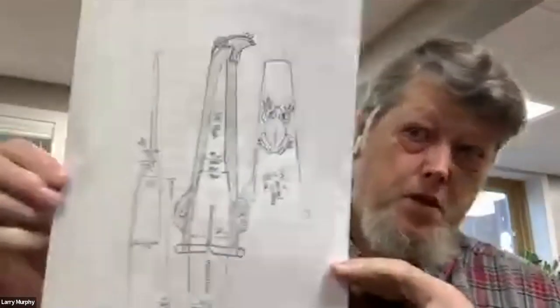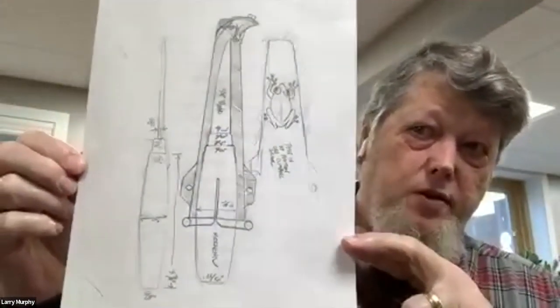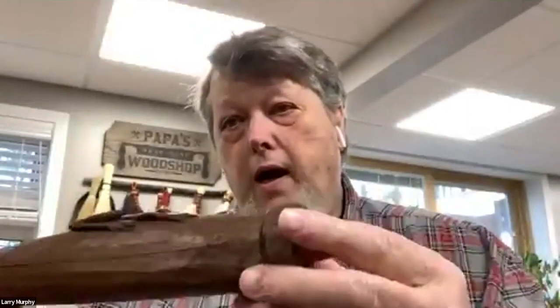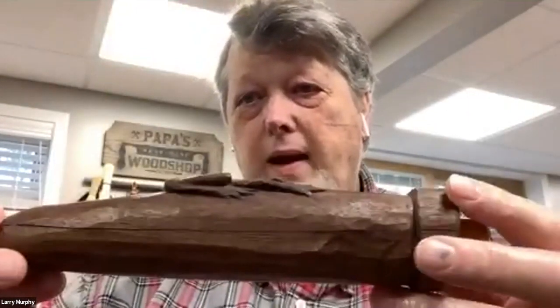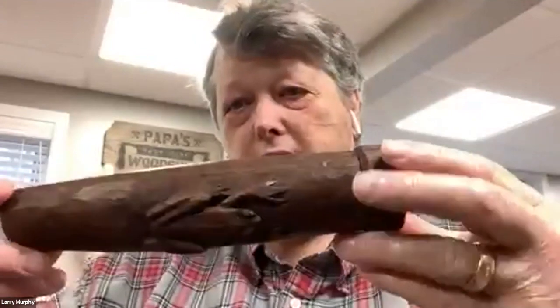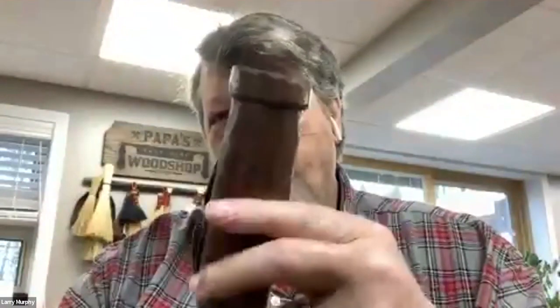Yep, you're good. I started out with paper design. Very nice. Taking measurements and doing an idea like this. And I thought, well, I'd use the frogs for my motif. And then I basically just took a piece of black walnut and split it in half and laid my knife down and did the carving out on the inside and glued it back together. The thing is, I didn't see any of the videos that everybody else has seen, and I don't have any kind of split to hold it. It just worked out.